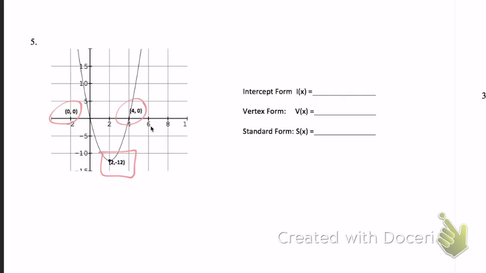It looks kind of like it is a positive 2, but it's hard to look at the picture and tell. So if you use the way that we did for number 4, then it's going to work every time. So y equals a times (x minus 0)(x minus 4). And I got that from plugging in my x-intercepts. Then I can use this point right here. I can use this point to plug in for x and y.